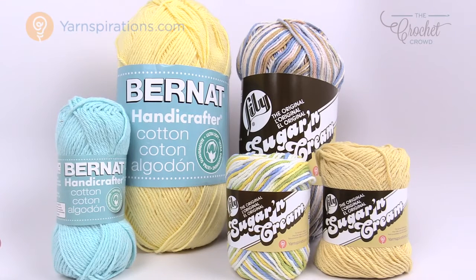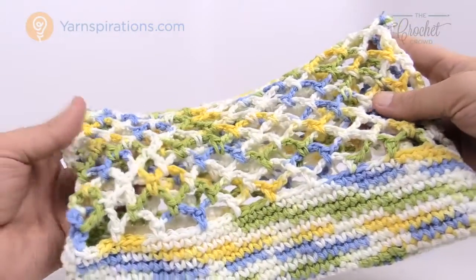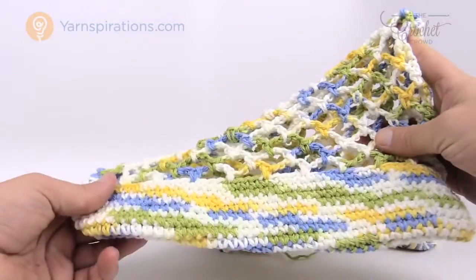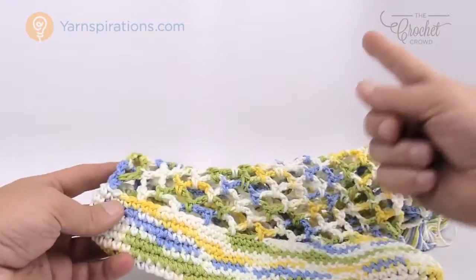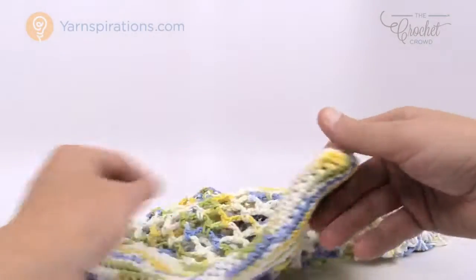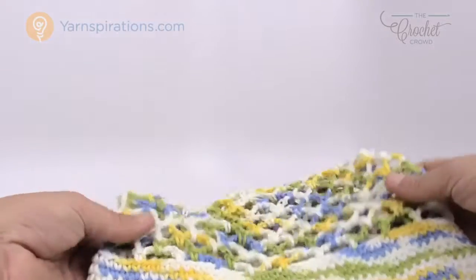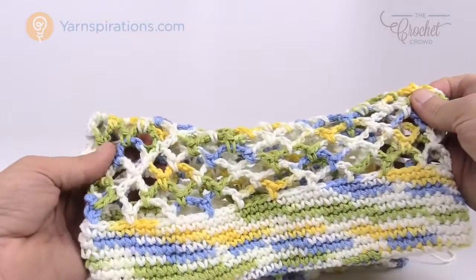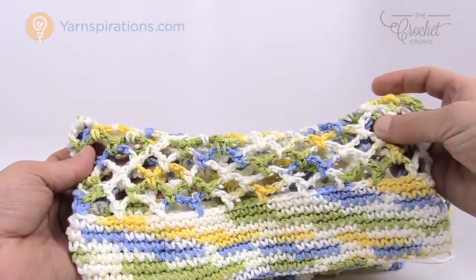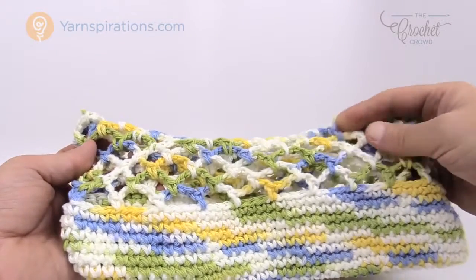It's very easy. Jeannie has started the trend on these, and let's finish it by providing a video tutorial today. So here's what my bag looks like already in progress. I haven't finished it, and what we're going to be doing is starting off at the bottom and going around and around in order to create the base. So you don't see any seam lines at all where it's being sewn, because it's all being done as one unit. Once you have satisfied the pattern requirements, it's then going to turn into the mesh. The mesh is just made up of 5 chains and then a single crochet into the piece of the mesh, and then keep on going around.